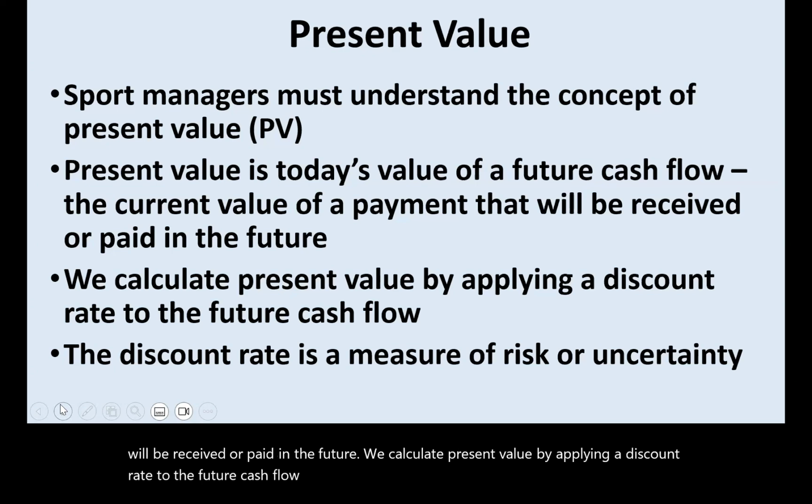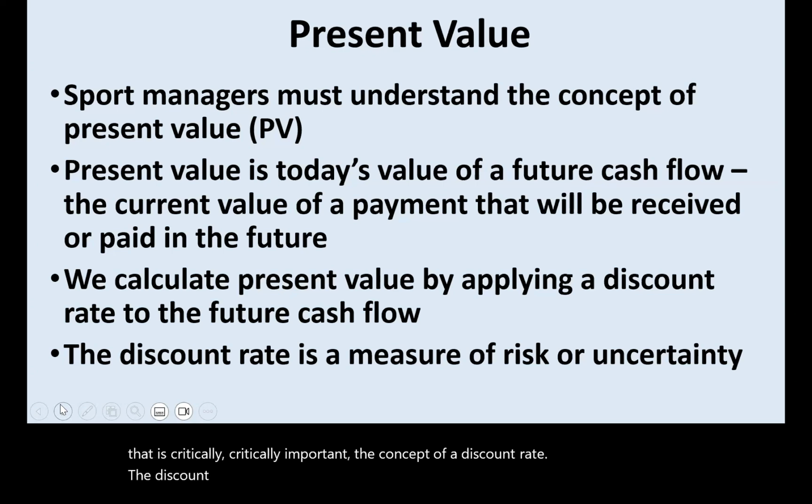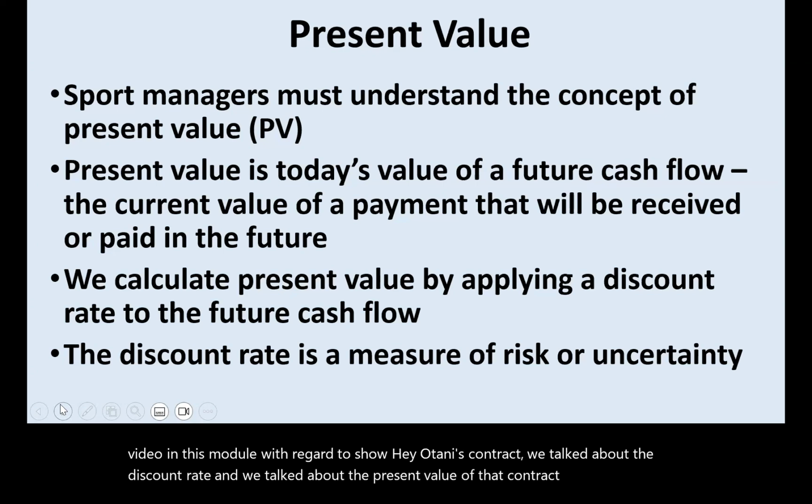Now, when we're talking present value, the concept of a discount rate is critically important. The discount rate is a measure of risk or uncertainty. Remember from the previous video in this module with regard to Shohei Ohtani's contract, we talked about the discount rate and we talked about the present value of that contract today.